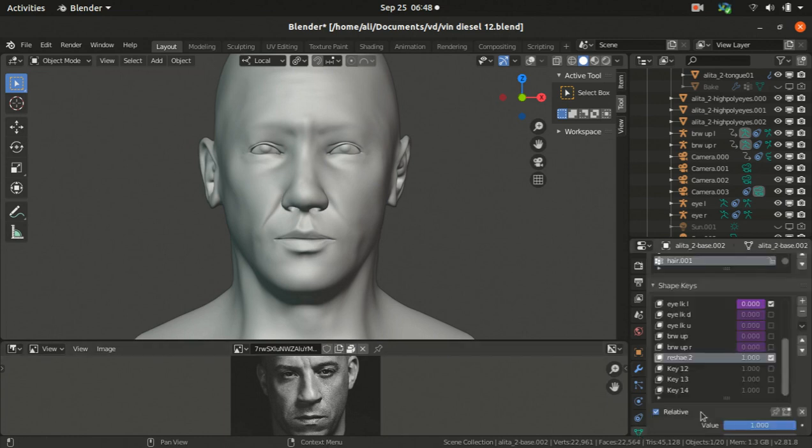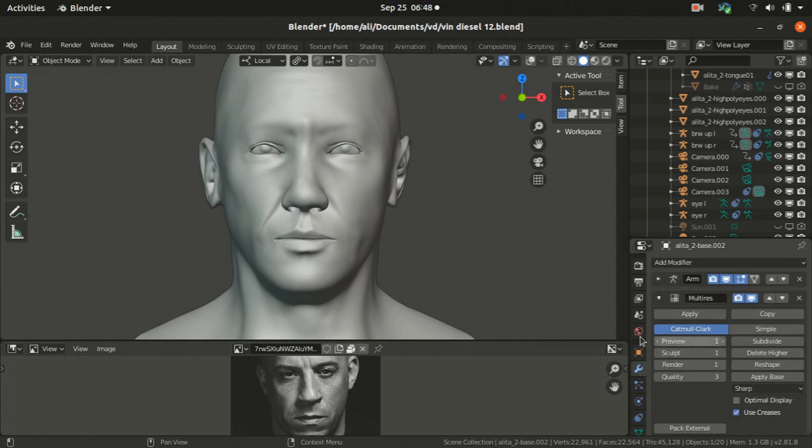So after creating a shape key and doing all the primary shapes, you might end up changing the primary shapes whilst you are doing the secondary. So it's better to always leave your render value at 1, or your preview at 1, so that this will be the base shape of your character. Because leaving it at 1, you get the exact shape of the model rather than putting it at 0. You see, so it's better.